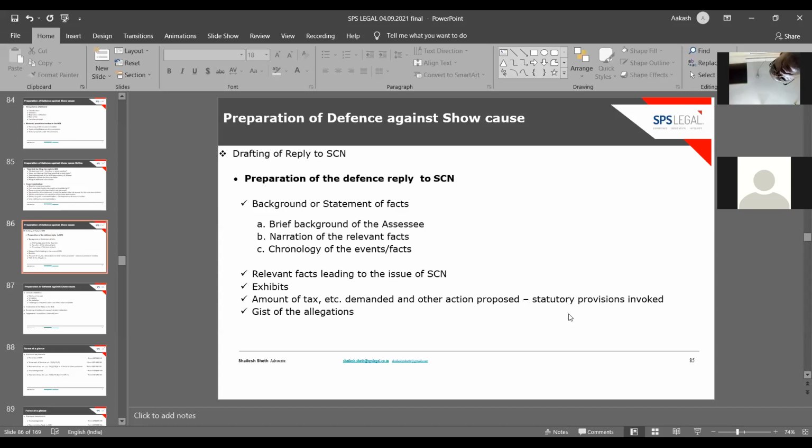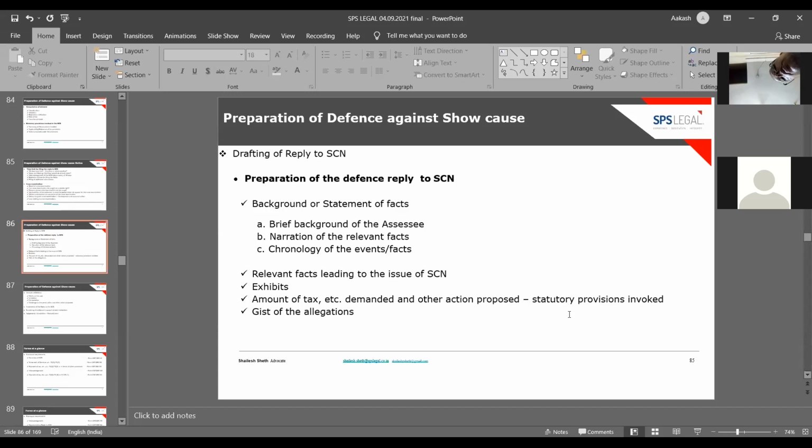So the facts which lead to the show cause notice should be put into the narration. And then those documents relating to the audit report or correspondence can become part of the exhibits which can support, and thereafter be referred to in the argument on limitation. Generally, I follow the practice of a statement of facts and grounds even when I file the reply to the show cause notice. So there is less possibility of missing out any significant event in the chronology. But it is up to everyone. I say that there can't be a general yardstick for filing the reply.